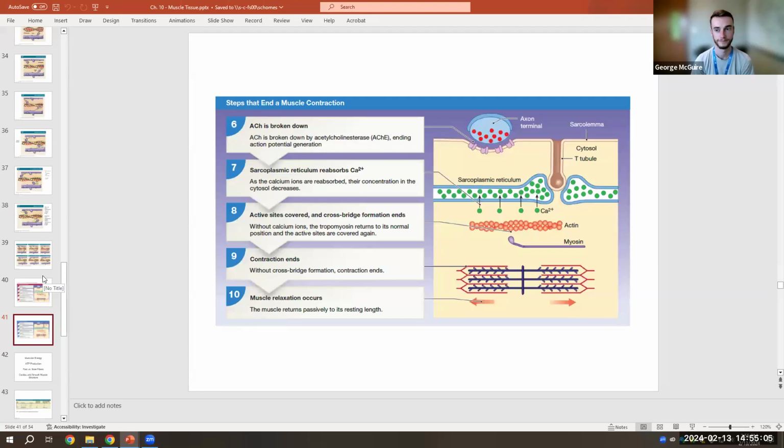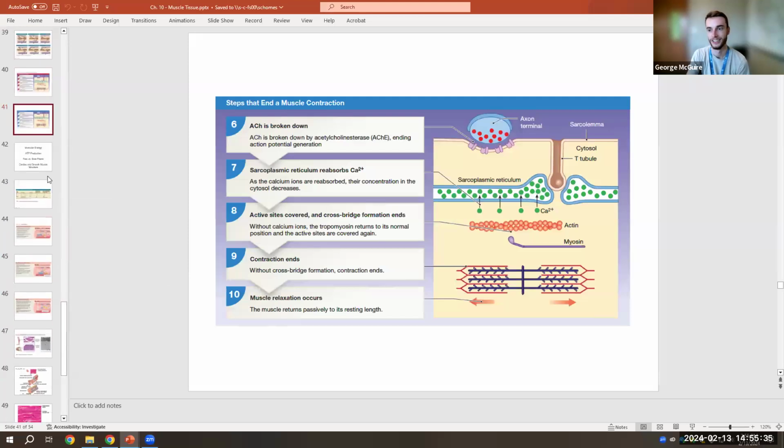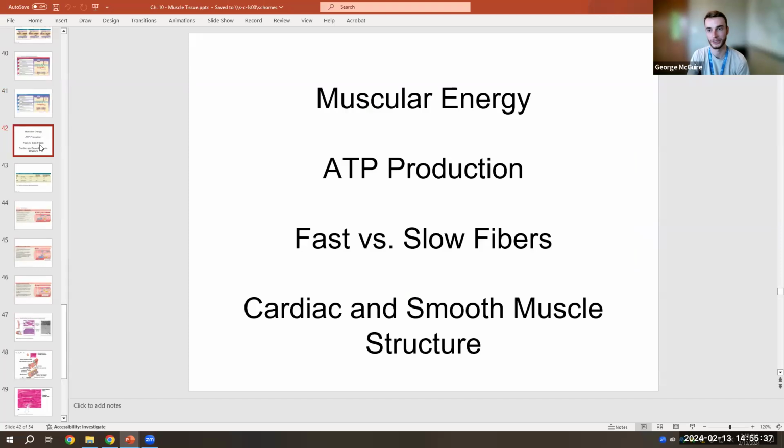So again, there's a lot of steps, a lot of things happening at that molecular level in these cells. And so again, imagine how many muscle cells there are in just one muscle, one large muscle like a bicep or your quads, all those four muscles that make up your quads. So much of this is happening in just an instant that we can't even comprehend the time or the level that these things are acting on. So much movement of ions and movement of proteins to cause that muscle to contract.